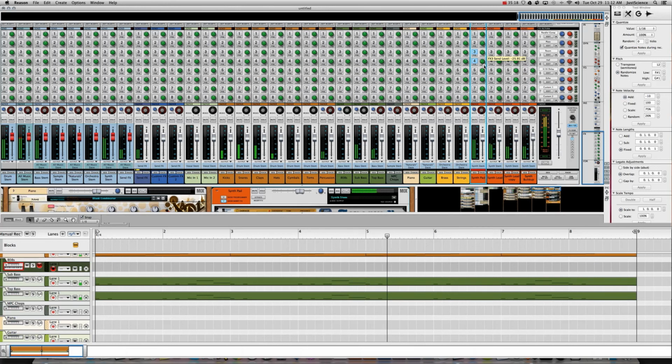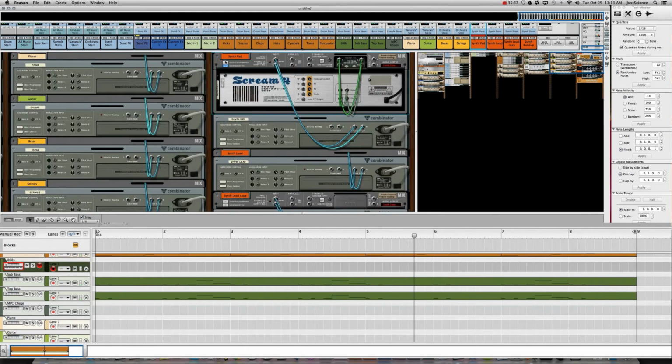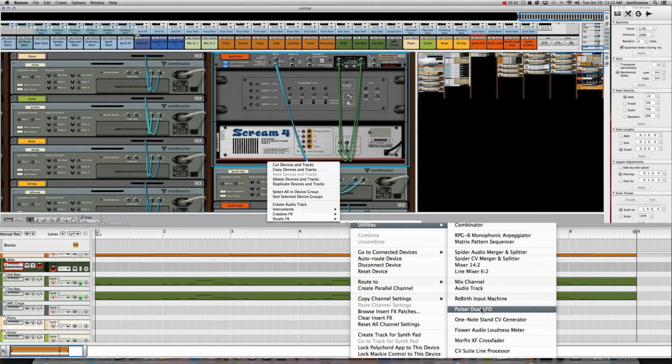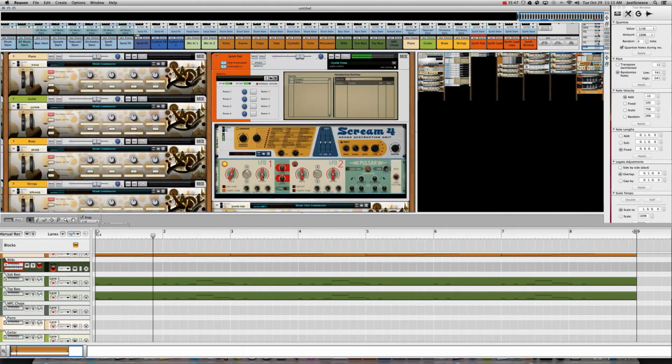So again, I overdo the effect and then pull it back to where it sounds right. Just tune my ears to know exactly what I'm listening for. Alright, now this is one of my favorite tricks recently. I add this dual LFO to the pan CV of my mixer channel.